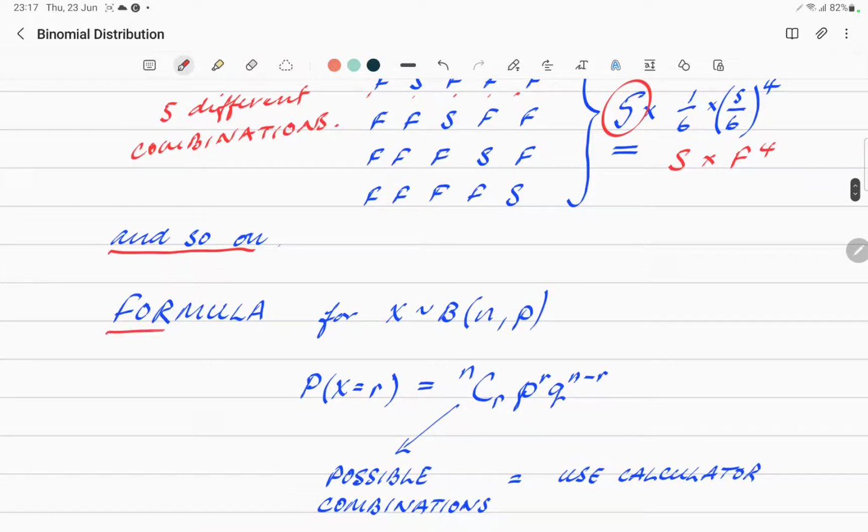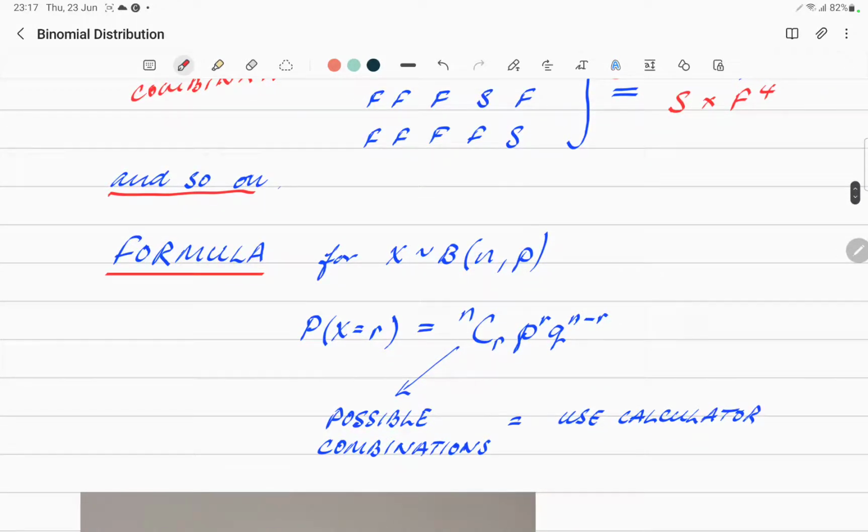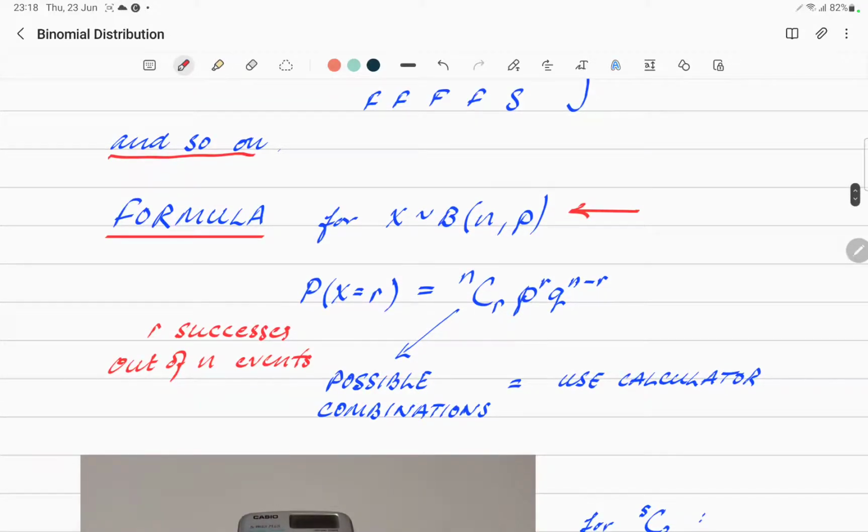And the formula that you need for this, for any given number within a distribution, is this thing here. Given that you've got any binomial distribution, with n and p given to you, then the chance of P(X = r), meaning r successes out of n events. Oh, and for those of you doing your A-level or who are really strict about your terminology, we also refer to this as trials. The number of events is also called the number of trials. But let's try and keep it simple here.